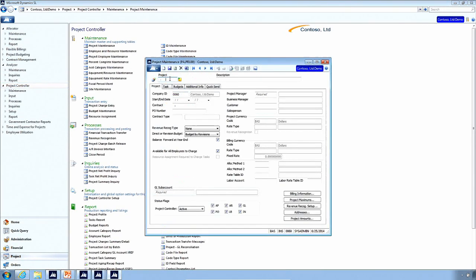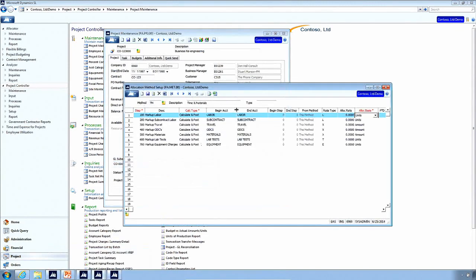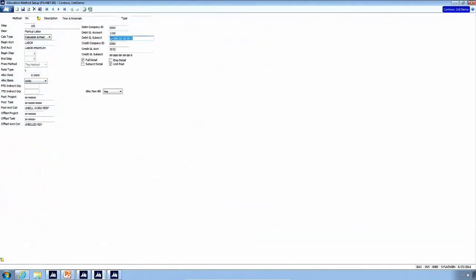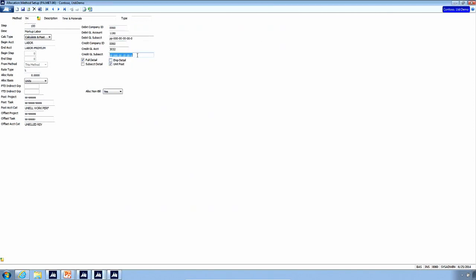So in the project, the CO123, we can see that the first two fields of the sub-account are CO. And so when this posting occurs, it's going to go to all zeros, but it's going to find out what are those first two sub-account segments on the project, which happens to be CO, and it will post to that. Now on the credit side, we want the entire project string for the sub-account, which just happens to be in this instance CO and all zeros as well, but these could be something different. Whatever's in these segments here is what this credit side will post to.